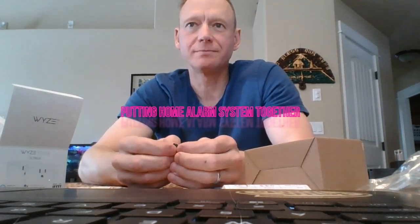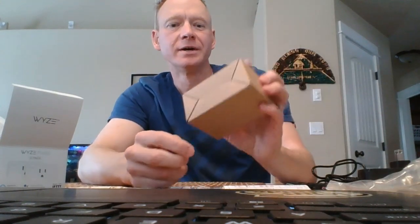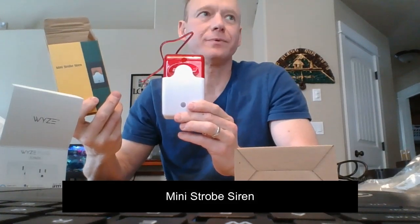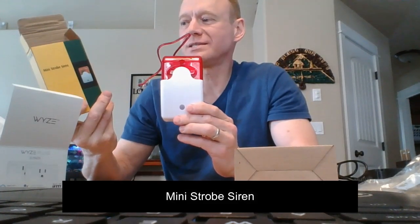So my wife wants a home alarm system that she can turn off and on from her cell phone. So she ordered some pieces, and I think we have the right parts here. First of all, she wanted a loud strobe with a flashing light. That's this. So she ordered a mini strobe siren. It's rated for input from 9 to 12 volts DC, wired strobe.